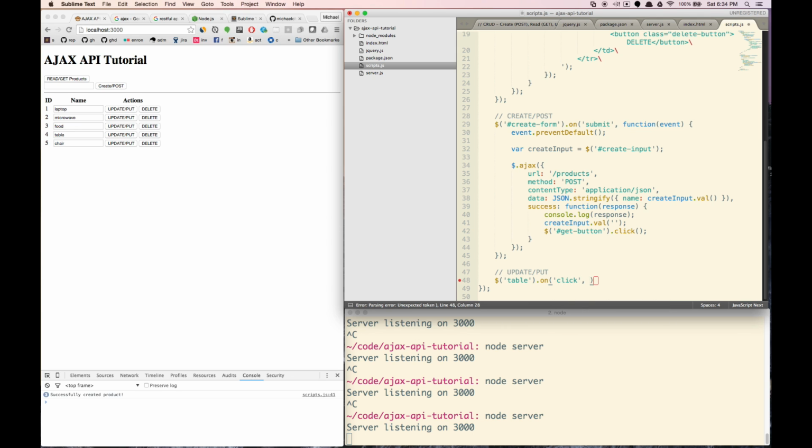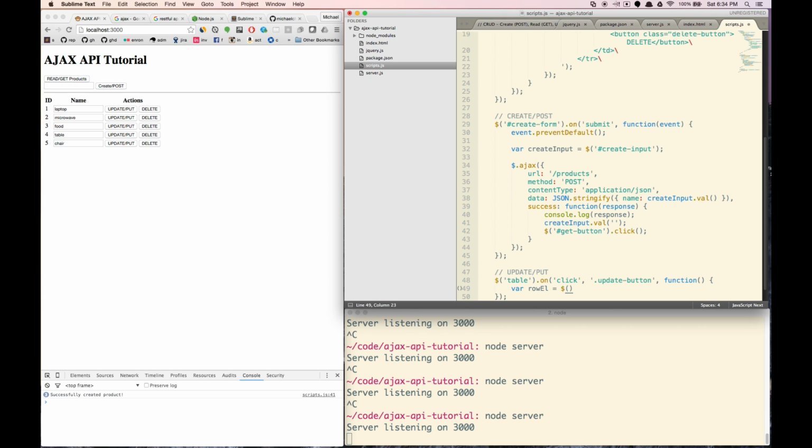Every time we click on the update button, or I'm going to explain it a little bit. So now every time we click on any update button inside of the table, which is always on the page, we're going to now do this. This is just a different syntax for click handlers, and we need this for elements that don't show up originally on the page. We're going to create 3 variables here, just to be clear.